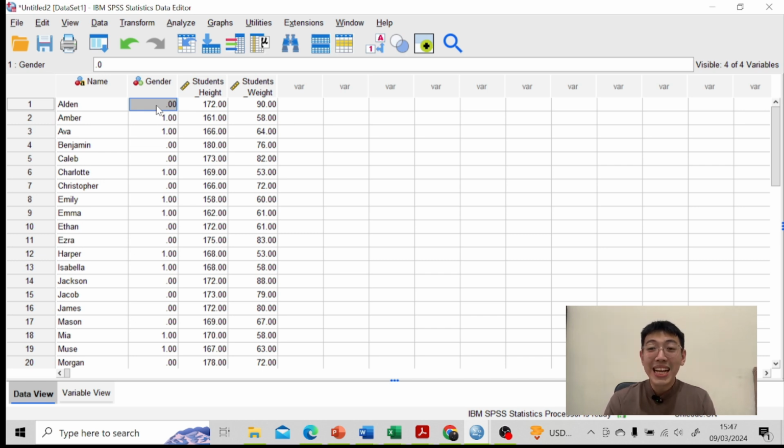If it is 1, then it is female. You can convert it into alphabet and reconvert it into number using these tools. Value labels. If I click this, the gender will change into categorical, male and female. If I click it again, it will be changed into number. Do you get the idea, right?